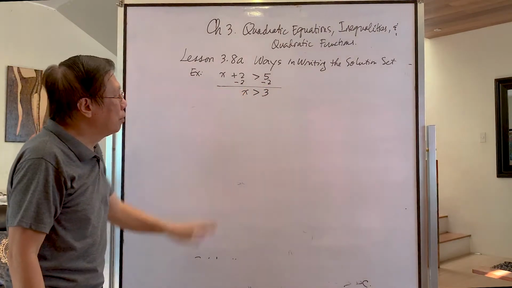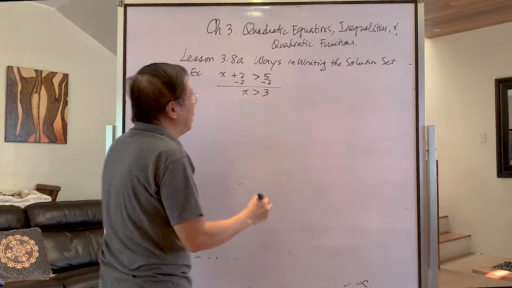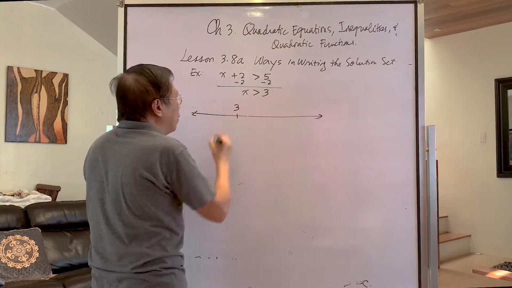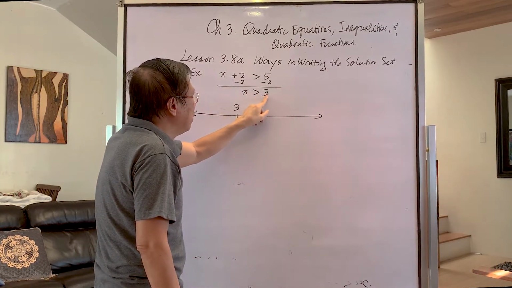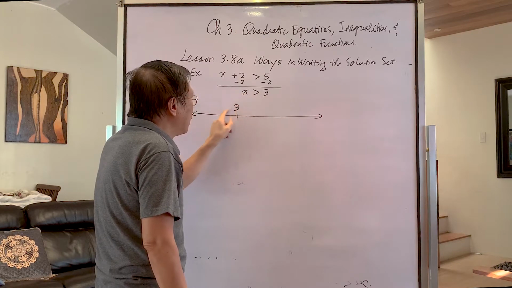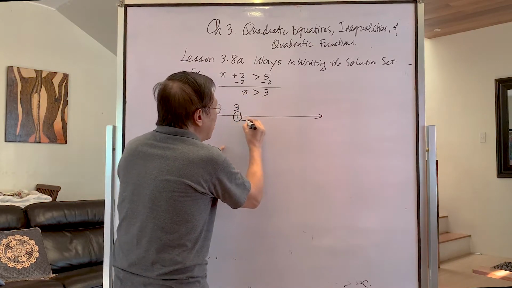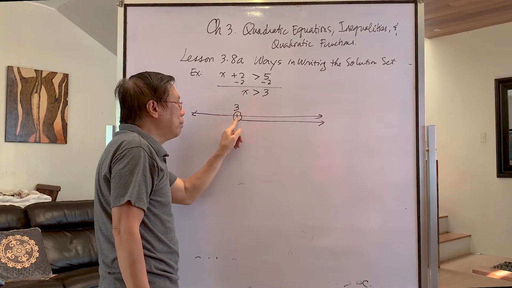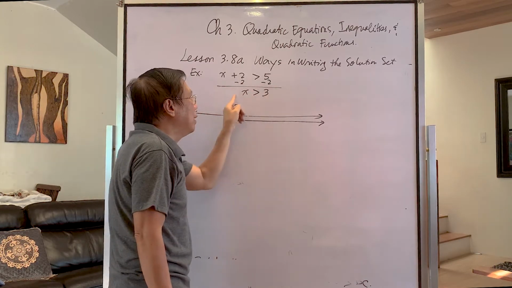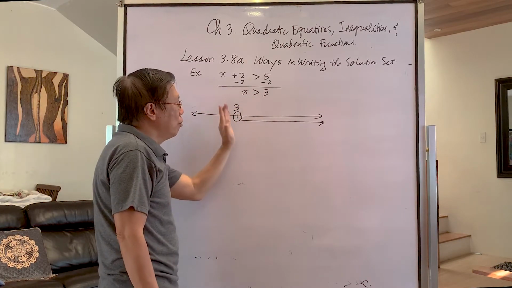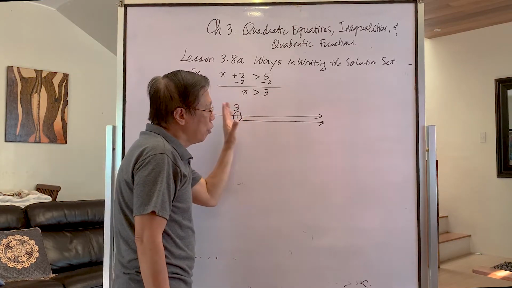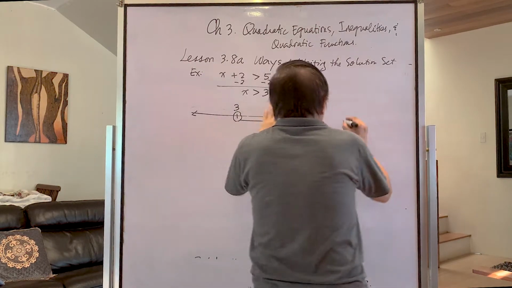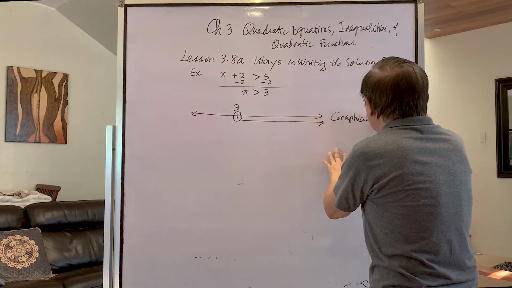Okay, let's write the solution to this inequality in several ways. I will base my solution first on the graphical form. So, x > 3 means all x should be to the right of 3, which means I'm going to the right here. Now, this is open because this is a strict inequality, which means the solution does not include 3. So, I start immediately after 3 going to the infinite direction to your right. That's the graphical form.